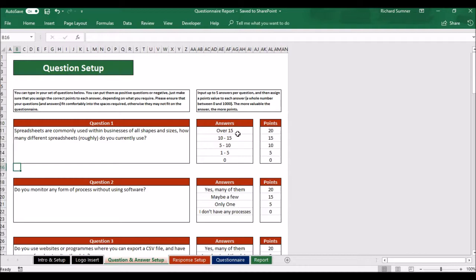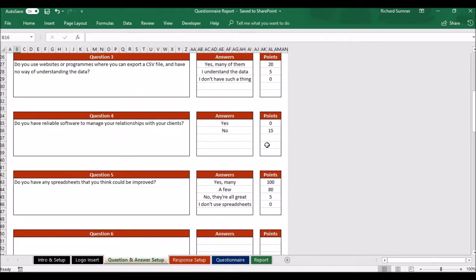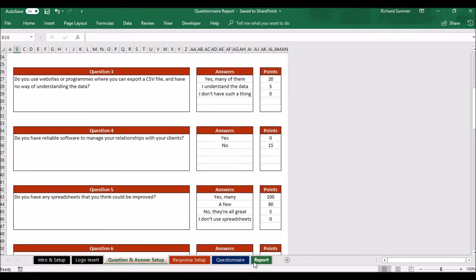Because the more points, obviously, as you can see here, I've got 20 points there. But then when you come down the bottom, I've got a really important question, which for me is the most important. So I've given a lot more points, because the way I've done my question is the higher score they get, the more they actually need to get hold of me. So if they get a low score, it means they're not going to be using my services and they don't need to bother. If they get a high score, they need to get hold of me urgently. So obviously these questions, if they answer positive for these, I want them to be a load of points.